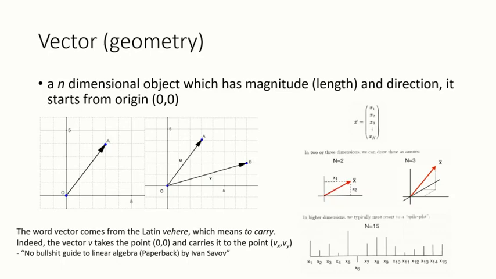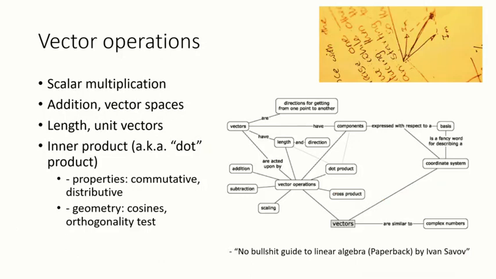And in this plot, there are 2 vectors, A and B, okay? They all start from origin. Those are the common operations you can do for vectors. We can multiply a vector by a single number, so it's called scalar multiplication. So if I have 2 numbers and you multiply by 5, then you basically increase values 5 times. And you can do addition, you can measure the length of the vector and their inner product, and we will go through those. So those are the major ones.